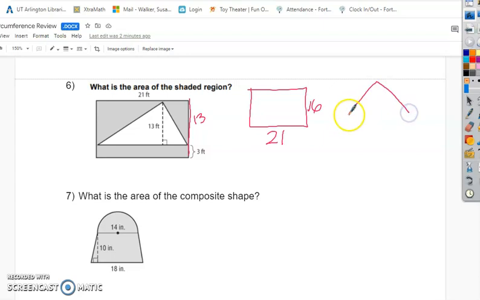And I'm only going to put in the numbers that I know, which would be 13 and 21. Okay? Those are the only ones that I need. So you will have a decimal. Because I can't take half of either one of these, like they're not even. Okay? I can take half, but it will give me a decimal. Okay? And because that triangle is the missing piece, you will subtract it.